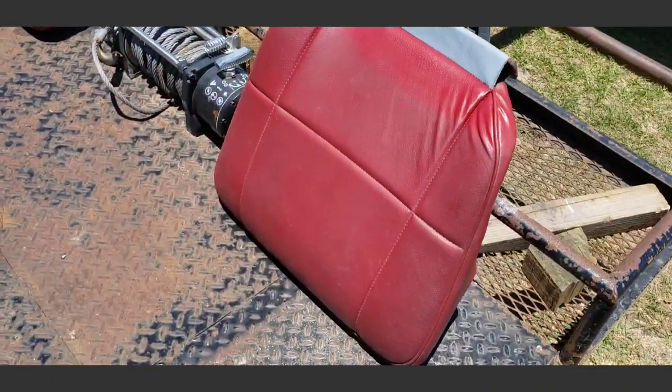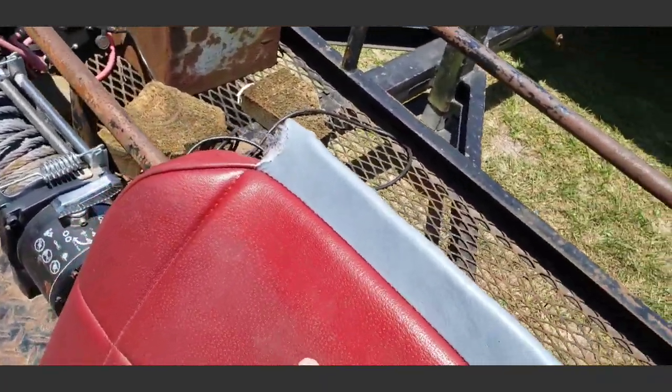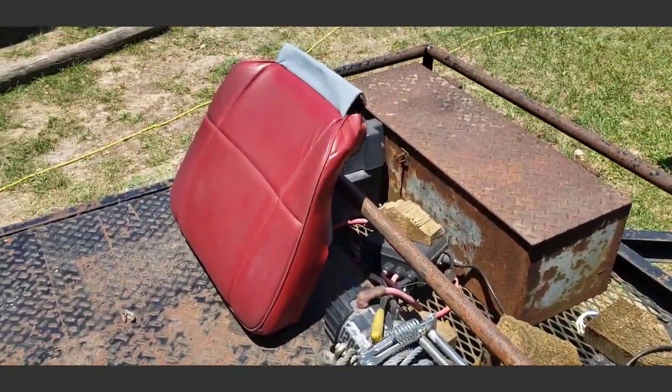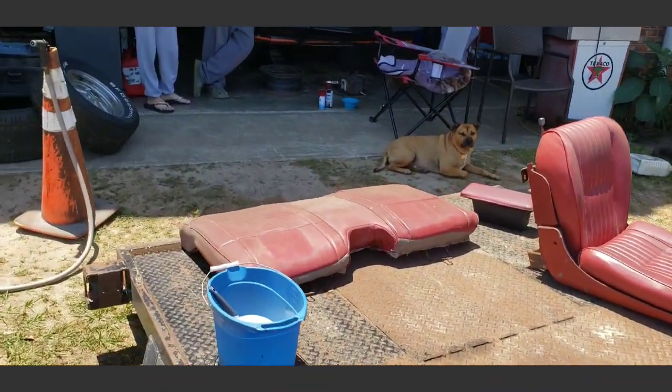So this is post cleanup, so you can definitely see where the overhang is on the back seat, but the rest of it cleaned up nicely. There's the other one, and we've got that much more to do. By we, I mean her.